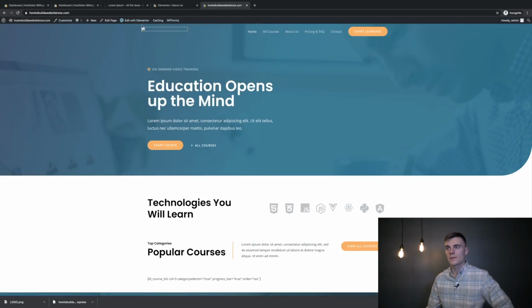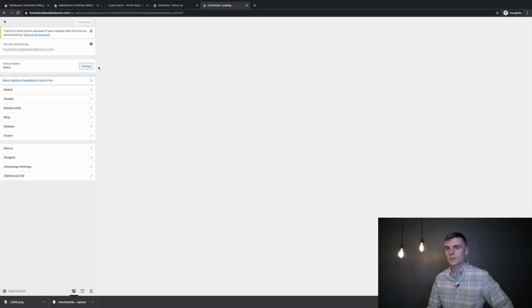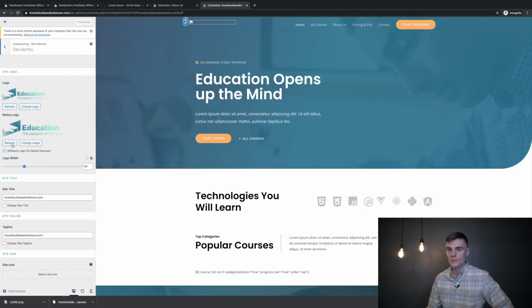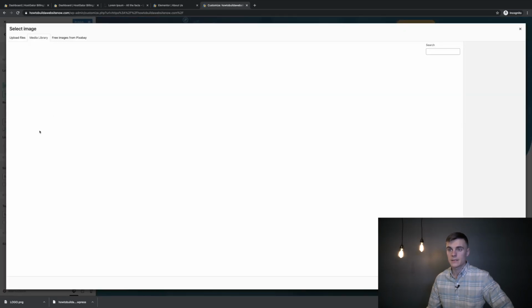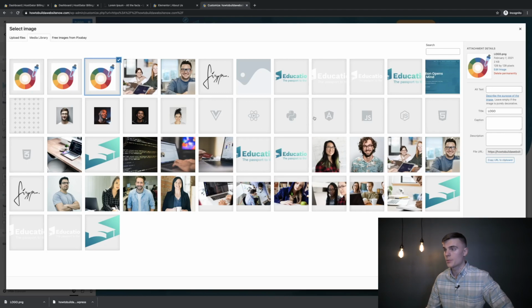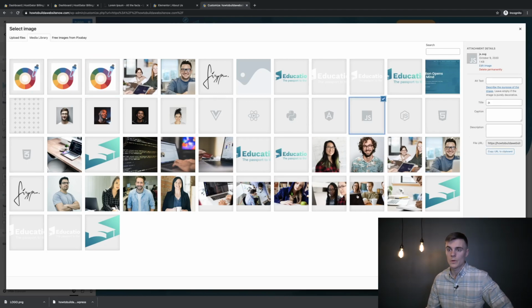At this point, we would see that the logo hasn't loaded properly right here. So we'd click on Customize. And in order for us to change that, we would just need to go to Header, Site Identity, and then we remove the second retina logo, click on Remove, and then select the image that you want to upload. So you have a library of all of your documents that have already been uploaded with your template onto the website. And these are the ones that I was just recently playing around with. You can just go ahead and click on one of them and upload it. If you want to choose one of these, more than welcome to do so as well.